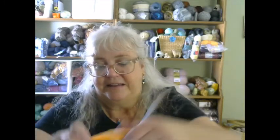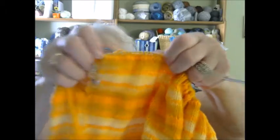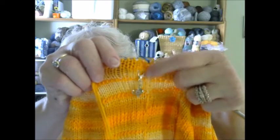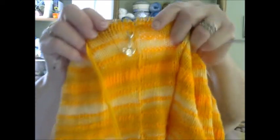So anyway, let me show you the couple of works in progress that I have done. This is my sweater, and I got only about a half an inch done this week. It doesn't look like it, but it's about 5 rows right here. So I only made about half of an inch, and I was doing that during my lunch break at work the other day. So other than that, I haven't really knitted on it a whole lot at all.